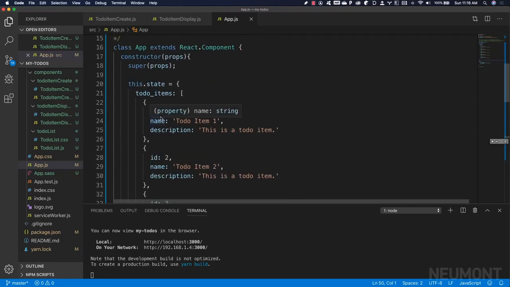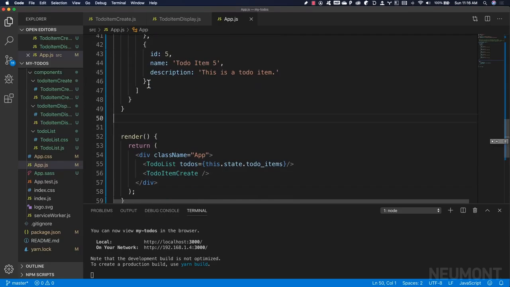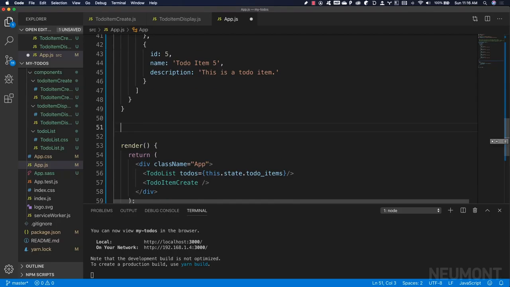Now, what we're going to do is add a notification handler. In effect, these are identical to event handlers or callback handlers, or whatever you're used to calling them or reading about them. Really, I just call them notification handlers. They're really just event handlers. They're really just callback handlers, because we're just allowing the child component to call back to the parent component and inform it that a new to-do item was created.